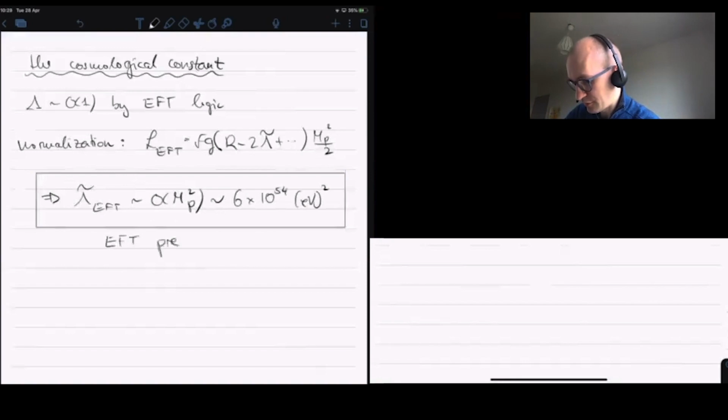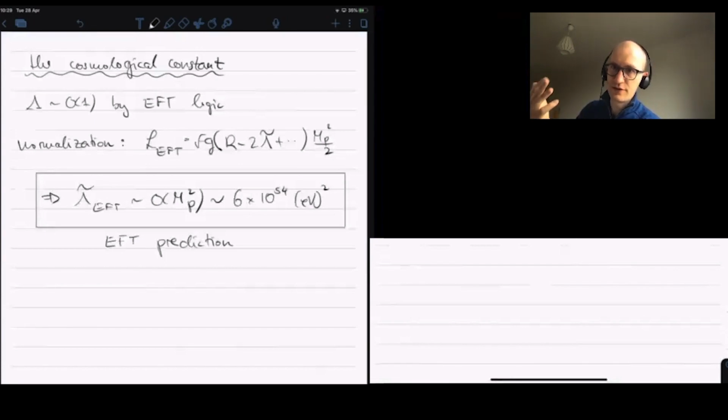I hope you are following this. I have not done anything particularly special. I've just said that any term in the derivative expansion up to a given order in derivatives should be present. If it's not present, then it will be generated by loop effects, and the coefficient with which it is generated is generally of order 1 in the correct unit. If the coupling constant is dimensionless, it's order 1, so we have to put here the powers of M Planck squared to make up for it. If we evaluate it, we get that this lambda tilde that people usually quote in the literature is of order 6 times 10 to the 54.